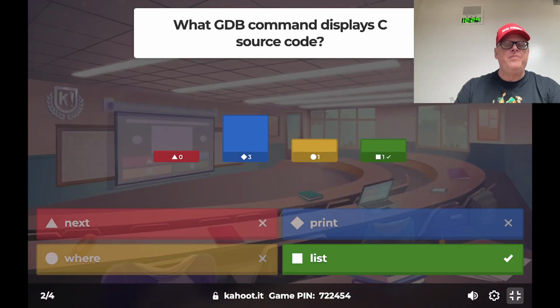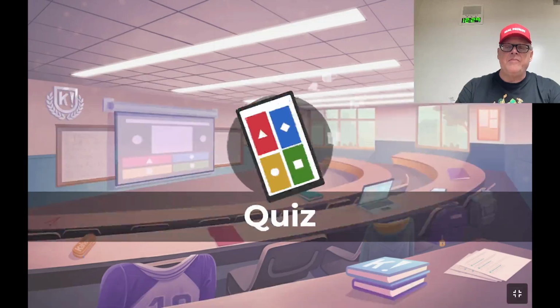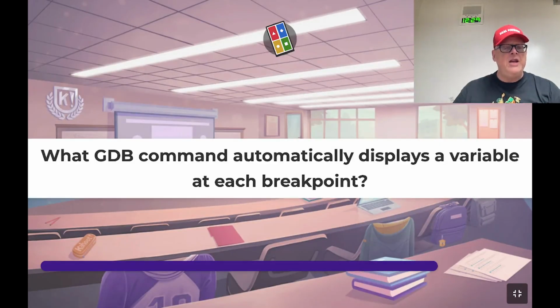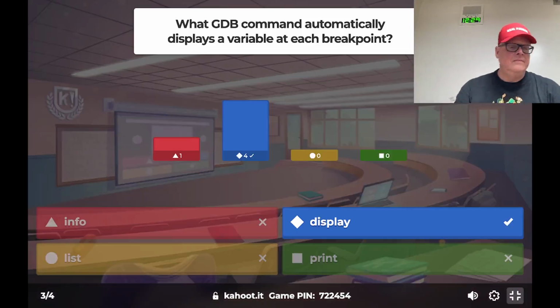That's list. List is what shows you source code. Print shows you the value of variables. Which command automatically displays a variable at each breakpoint? That's display.